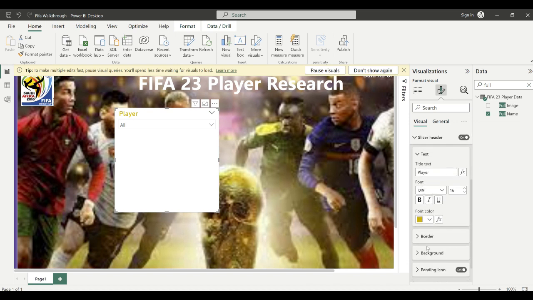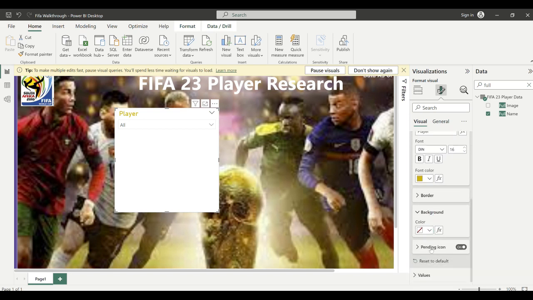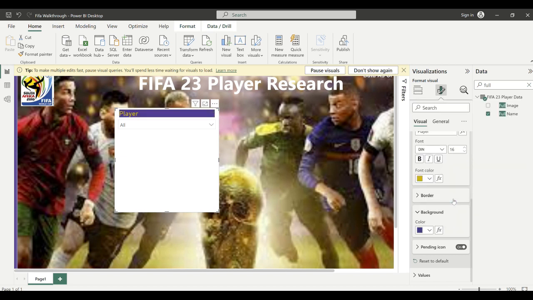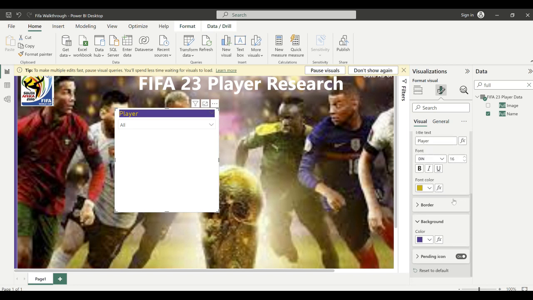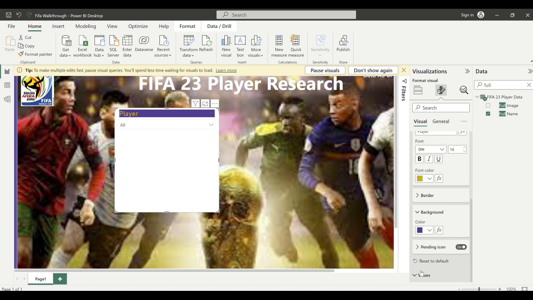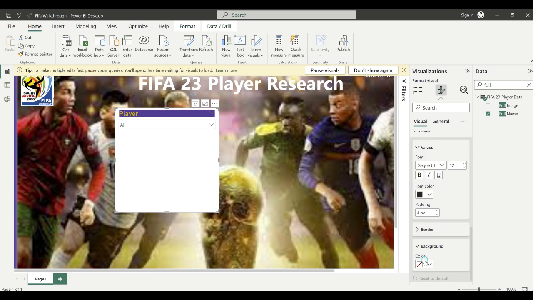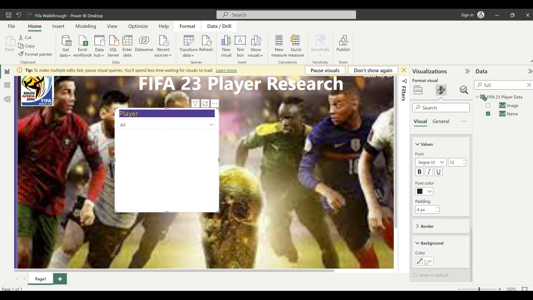And then I'm going to make the background purple. I want the background of the text here to say purple, so I'm going to use our purple. Okay, and then the value, I'm going to make the value background white.